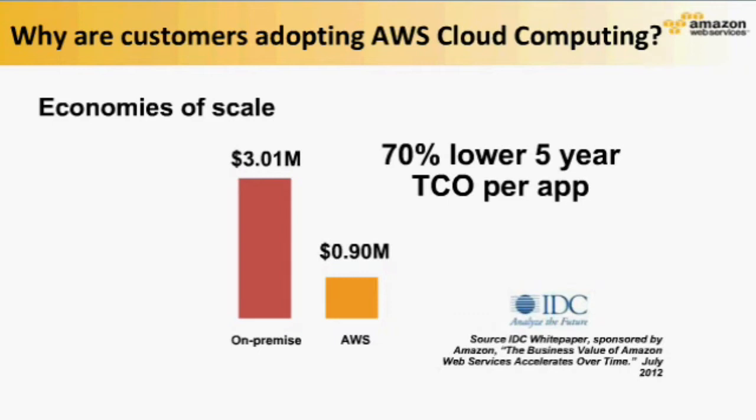In summary, the 5-year TCO of developing, deploying, and managing critical applications on AWS represents a 70% savings compared to trying to deploy them on-prem or in a hosted environment. Our customers run and measured both steady state and variable state workloads. They rank these workloads as very critical to their business, 4.5 out of 5. In addition to cost savings, they're also able to increase their business agility and brought their applications to production far more quickly.